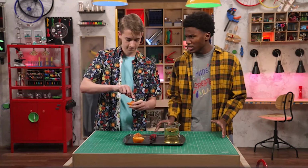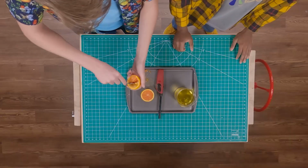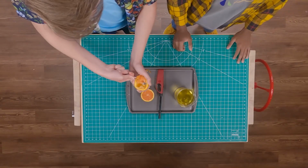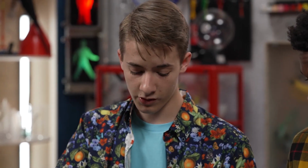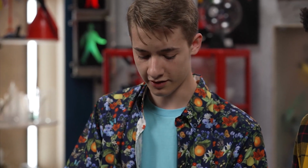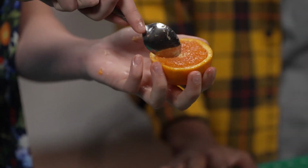I will be allowed to eat this, correct? Oh, absolutely. Yummy. It's very, very messy and gooey. These are some great oranges. Now that I've gotten all the way around the edge, I can work on the center, being very careful to get right next to that wick, but not to damage it.